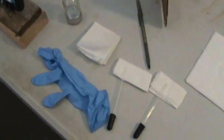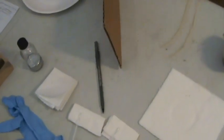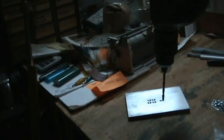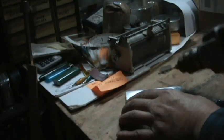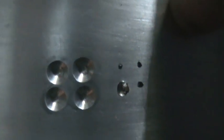I got our mercury here, rubber gloves, eyedroppers. I'm going to go in the garage right now and drill some holes in an aluminum plate — some dimples. I just drilled four little divots in there, but I don't like the spacing between them. I want their edges to just barely touch each other, so I'm drilling another four over here.